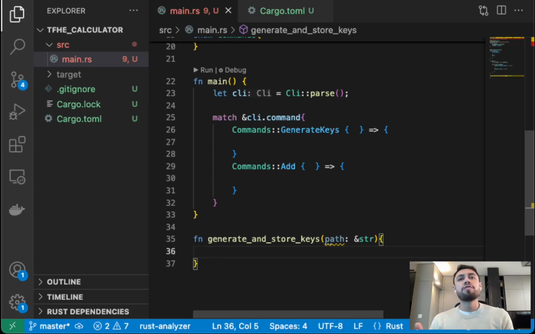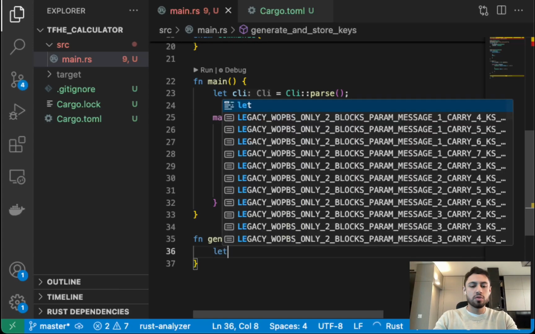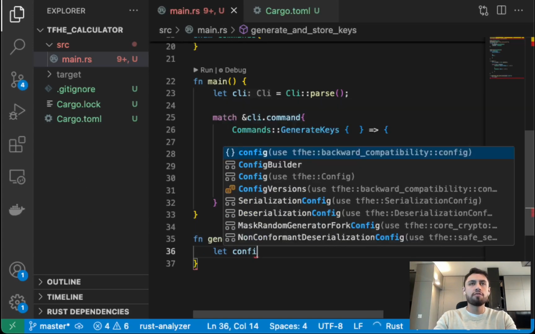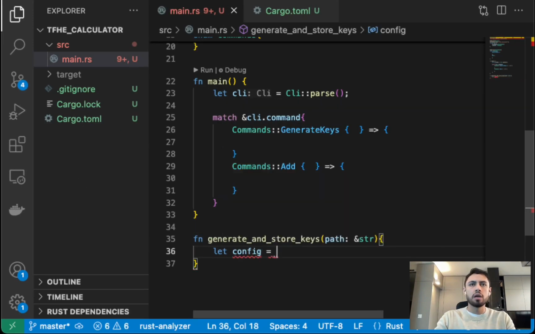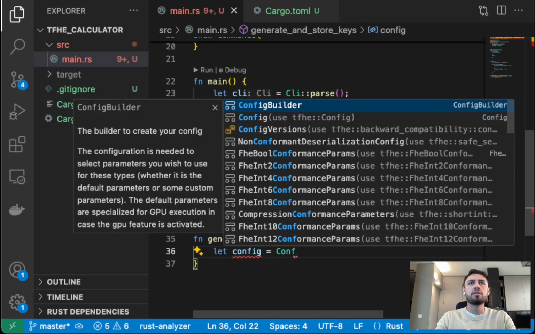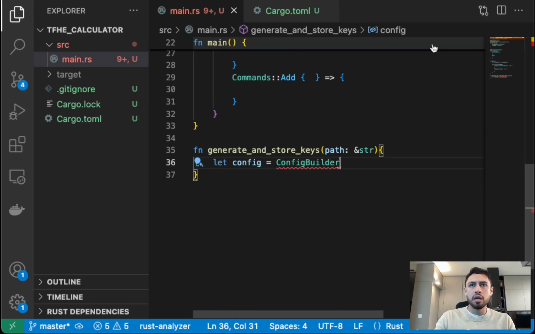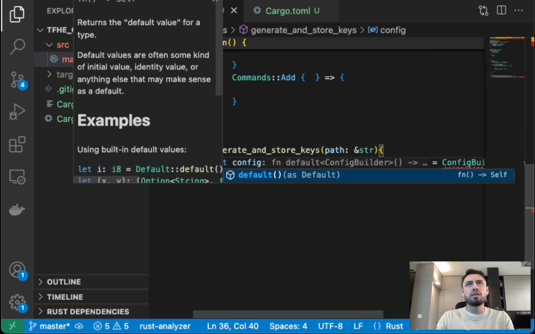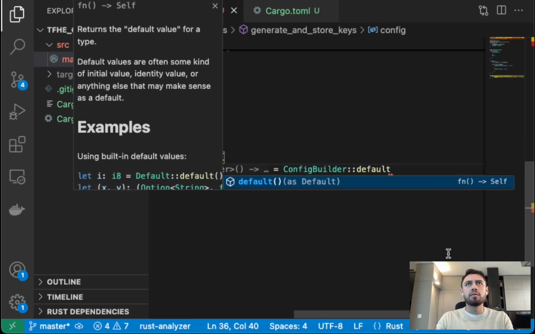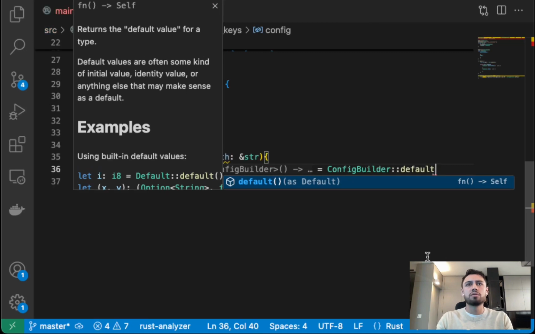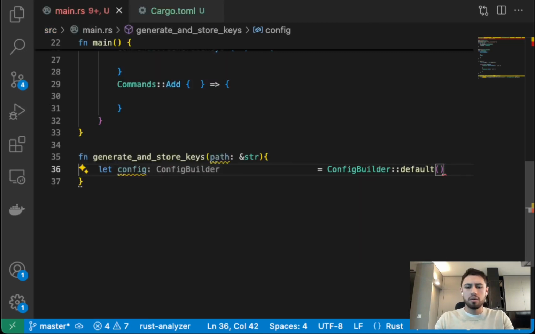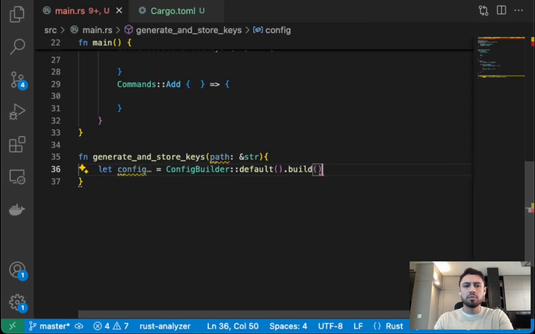We need to configure our client and server keys. To do this, we will use let config equal ConfigBuilder, that we already have here. We will use the default, and we will do build, just like that.